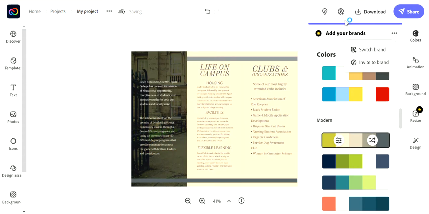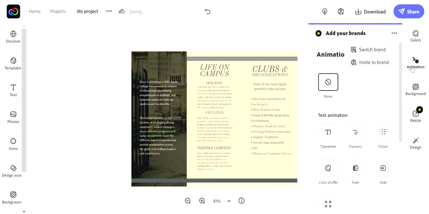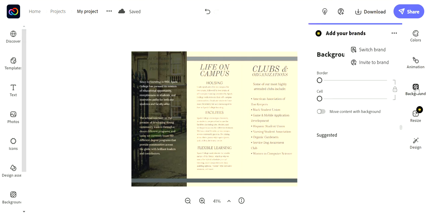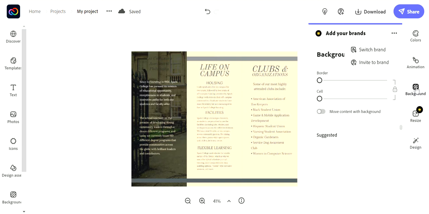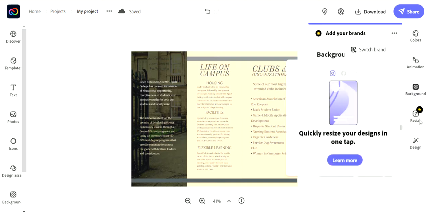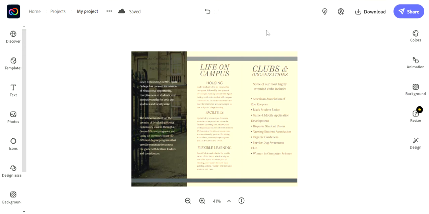I'm ready to go. Click over here, close it up. I can add animations. I can change my background picture. I can resize, and I can add design pieces. So that is a super easy overview of what happens here.